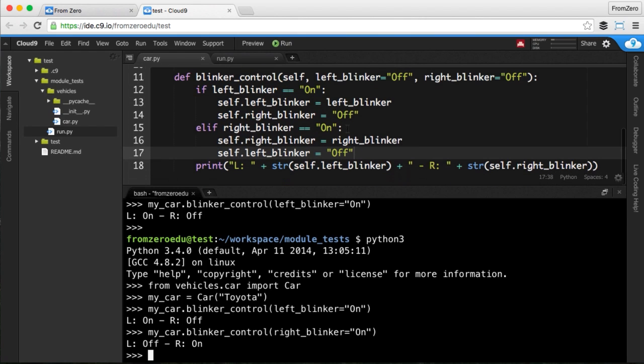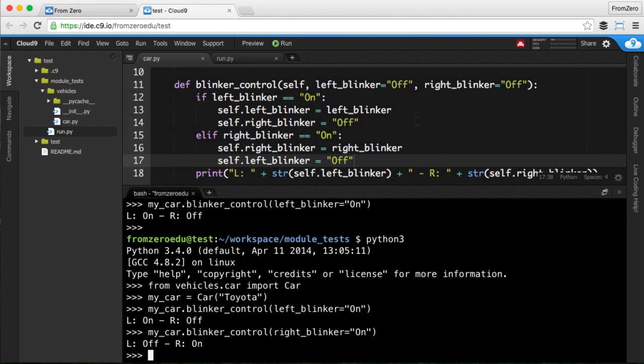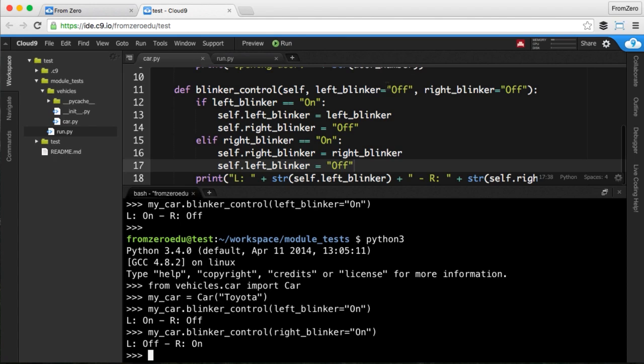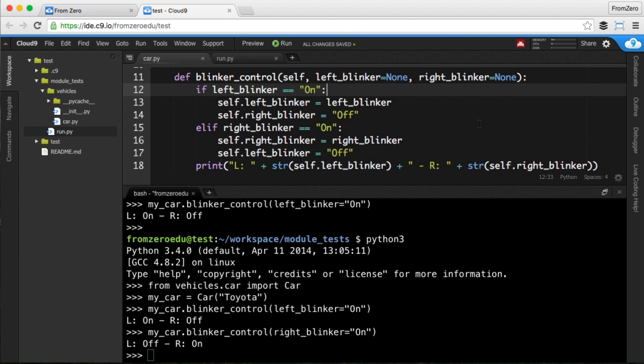So another quick thing that I want to mention is that you can also make these parameters be None. And what that means is that they might not even be passed, and they're going to be initialized with a None value. So that's the way that you do parameters that you want to be able to pass or not pass.